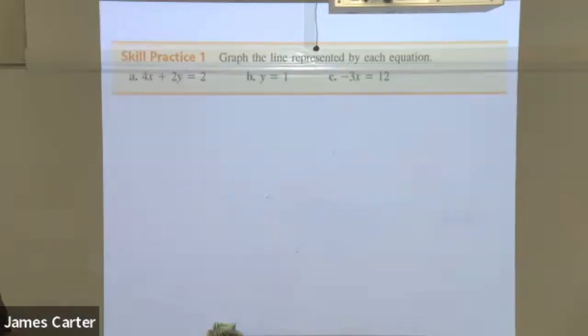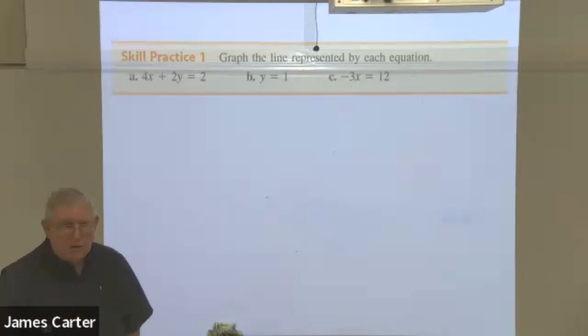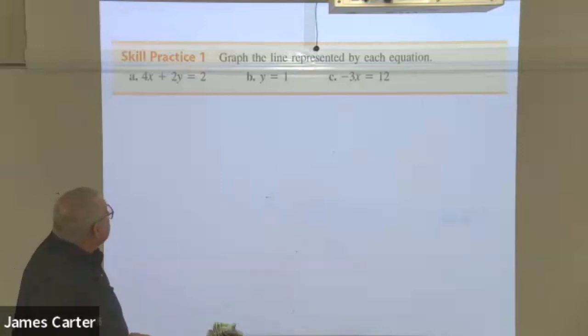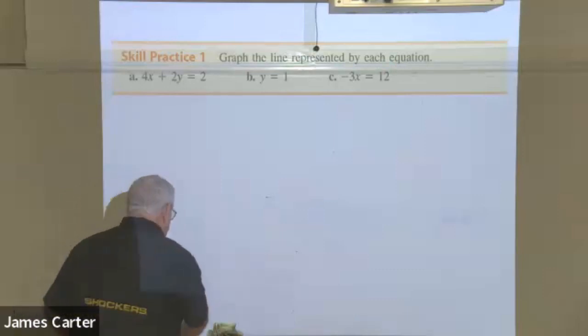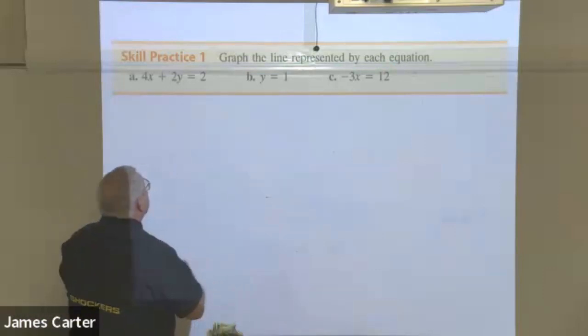Okay, here are some more. We can do those, or we can go on. Your call. Any of these you'd like to see? The question is just simply graph it. Well, since all it says is graph, let's do at least one or two of these.